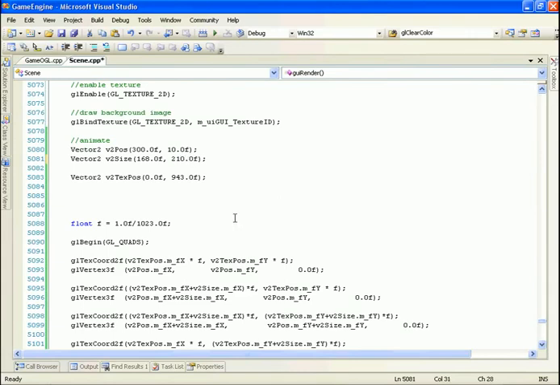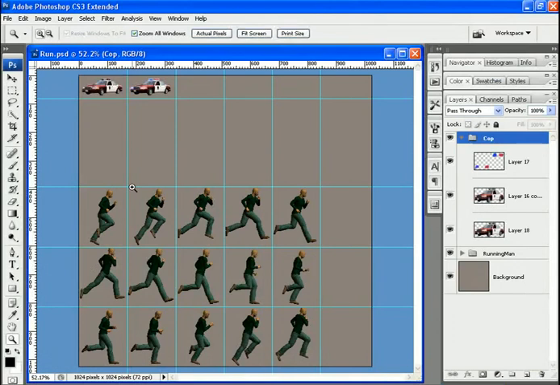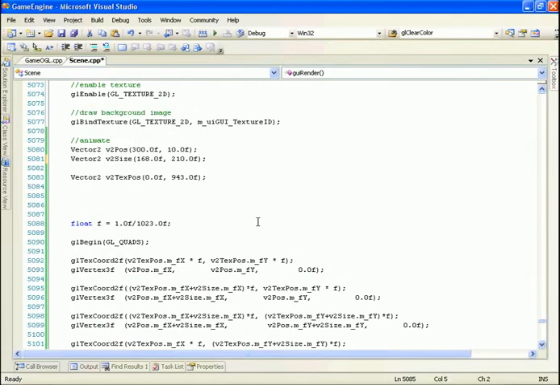Now we need to figure out which texture coordinates to use to render the guy to the screen. Previously we were saying render the image on the left, which was coordinate 0, 0, or if we press the space bar, then we want to render the image on the right. But now we want the computer to decide which of the 15 different images to choose from, because we've got 15 here to choose from. It really depends on the timing to decide which one to render next. So we're going to be using the GameOpenGL class to tell us what time it is, and then based on the time, we can calculate which of the appropriate images to use.